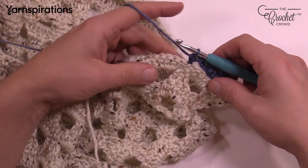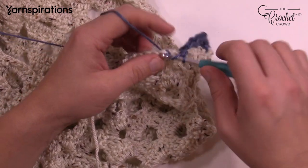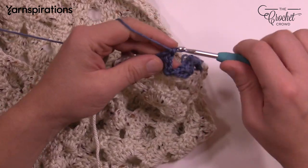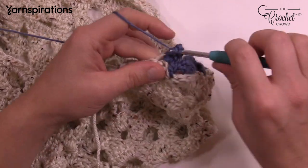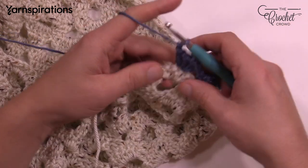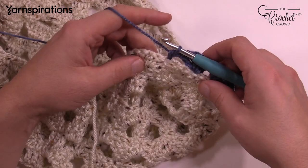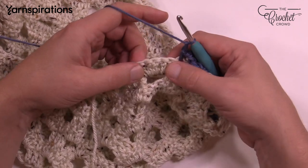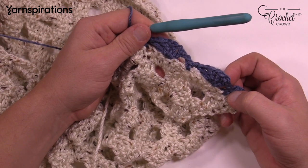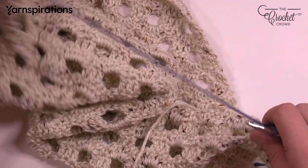So let me show you that one more time. So you're gonna chain up 1 and you're gonna go to the middle one of the grouping of 5 and you're gonna do a double crochet, chain 1, double crochet again, chain 1, double crochet again, chain 1, and double crochet again, and chain 1. And then you just immediately jump to the next single crochet and single crochet in that one, and then begin all over again. So chain 1 and go to the middle one, and then keep on doing exactly what you already know. So please do that, and what I'll do is I'll get you to the point, and just meet me there in just a few seconds, and I just need to do this off camera so I can get you to that point.